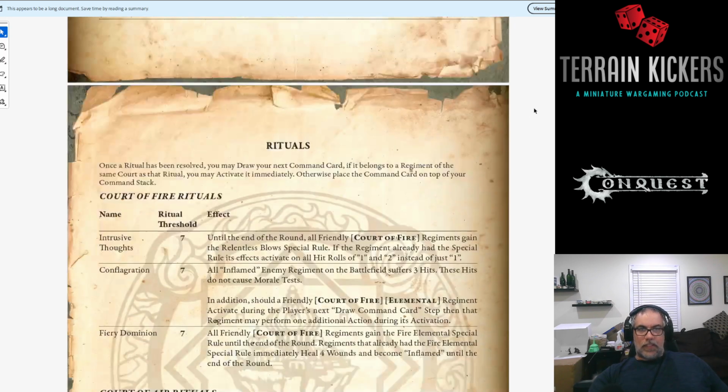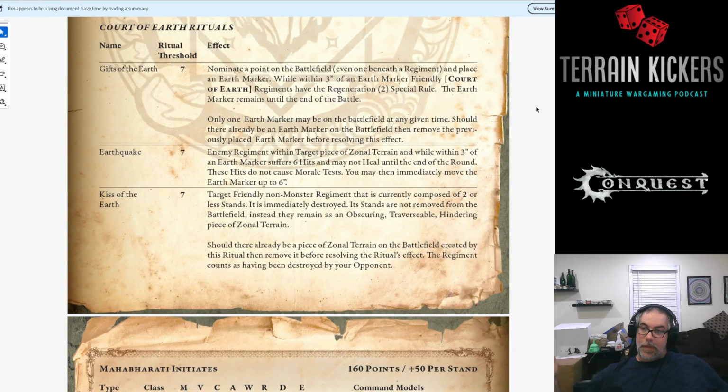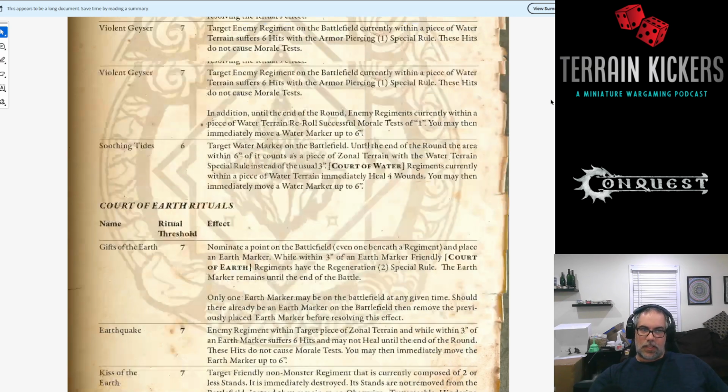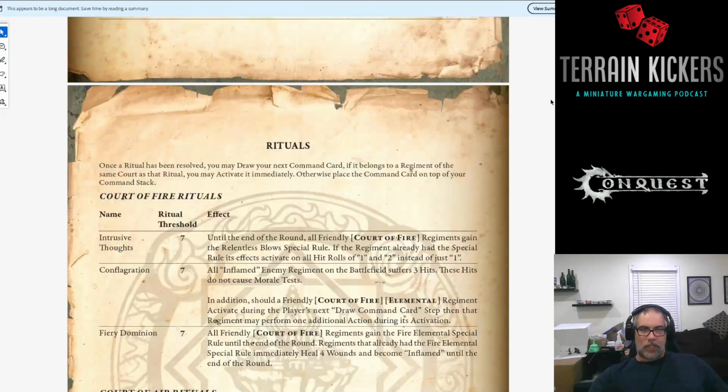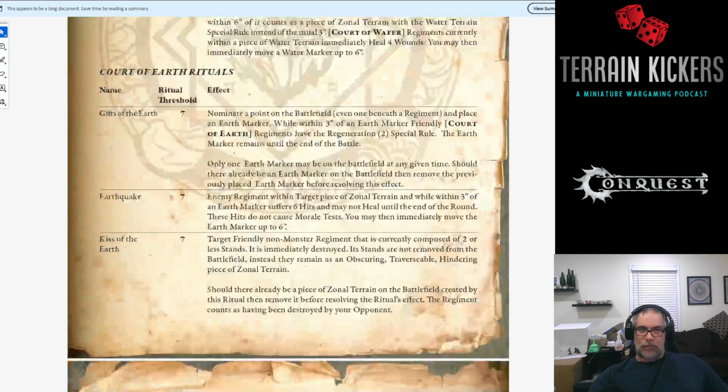All right, let's take a look at those rituals. So, we have no rituals to compare to because they didn't exist before for these guys. Keep in mind, though, when you pull the ritual card, this is currently in the base rule, unless they change it for the future: when you pull a ritual, if the next unit matches the type, they get to go immediately. They don't have to wait. So they said if it's the same court, they can activate immediately. That is a base ritual rule.